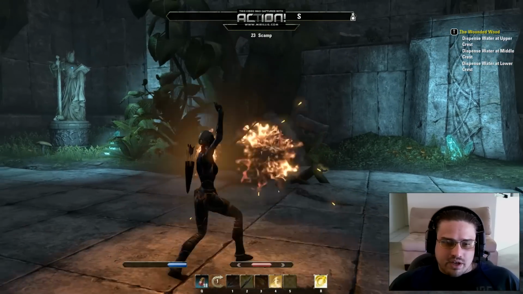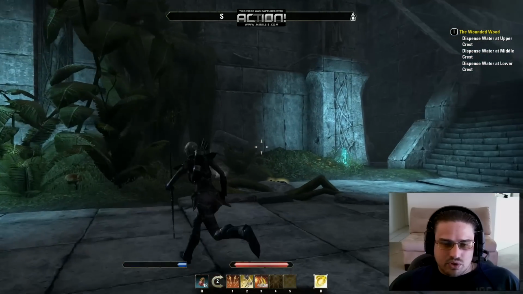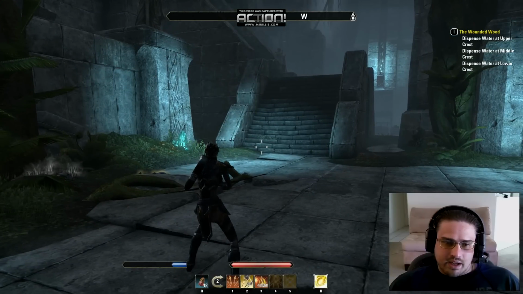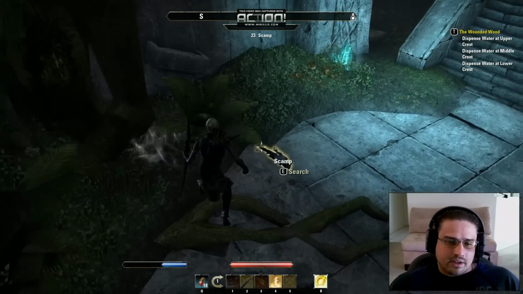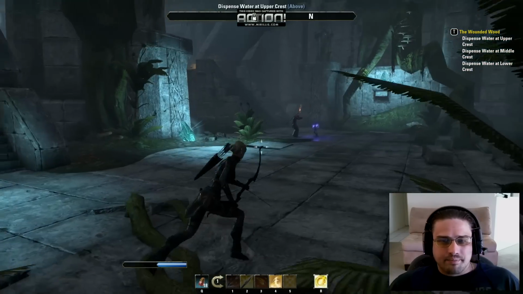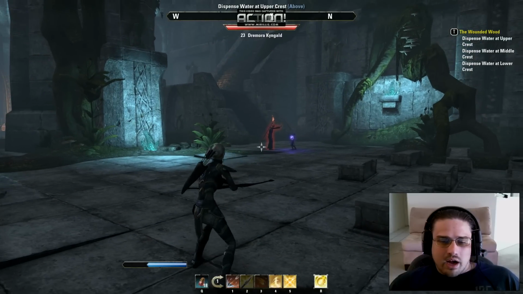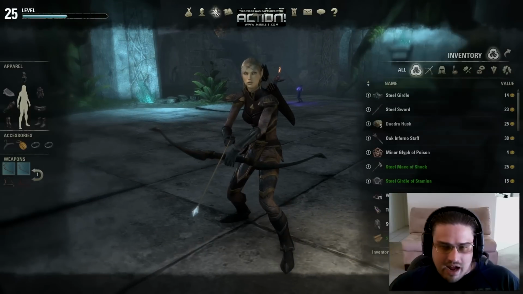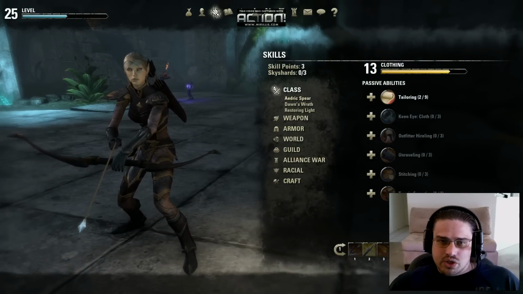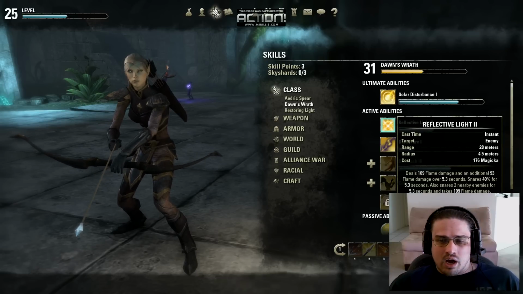As you can see, running low on health, you can switch to our other bar, and I have my heal right there, and just pop a heal when I can. Basically, on slot 5, I have Reflecting Light. It does a really decent amount of damage.